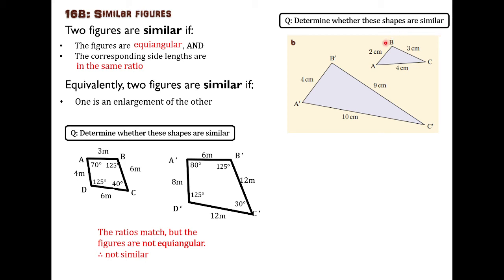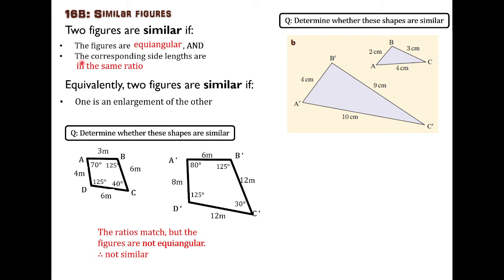We can determine whether these shapes are similar, and there is something that makes this one trickier, isn't it? Why can't we look at whether these two shapes are equiangular? We've got this triangle here and this one here. Why can't I verify whether they have the same angles? Well, we're not given any angles. So that's going to make it harder to prove if they're similar or not similar. We might still be able to prove that they're not similar, maybe.